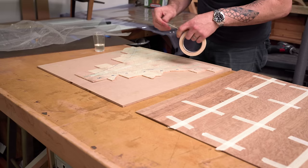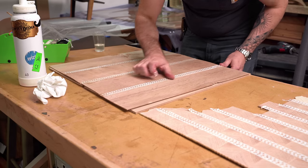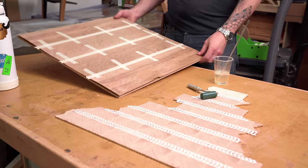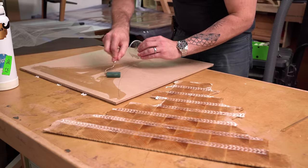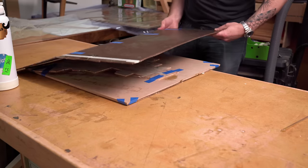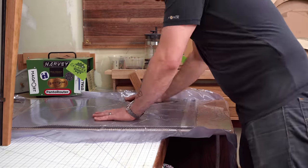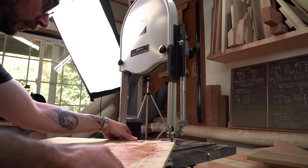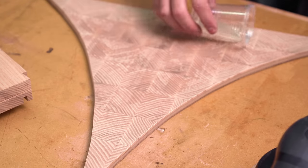Veneer gets a bad rap, but high-quality shop-sawn veneer really allows you to do things that wouldn't otherwise be possible. This ingrained veneer is extremely fragile and there's no way you could just glue up a panel and hope for it to stick, so this really allows for some very cool applications - ain't your 90s red oak veneer. Got the veneers taped together on the front side and then using this veneer tape, which as it dries actually sucks the join together on the glue side. The mesh spreads out the vacuum pressure, which is pretty cool. Then I can go ahead and cut that shape out that matches the one in the front that we cut out of the box.